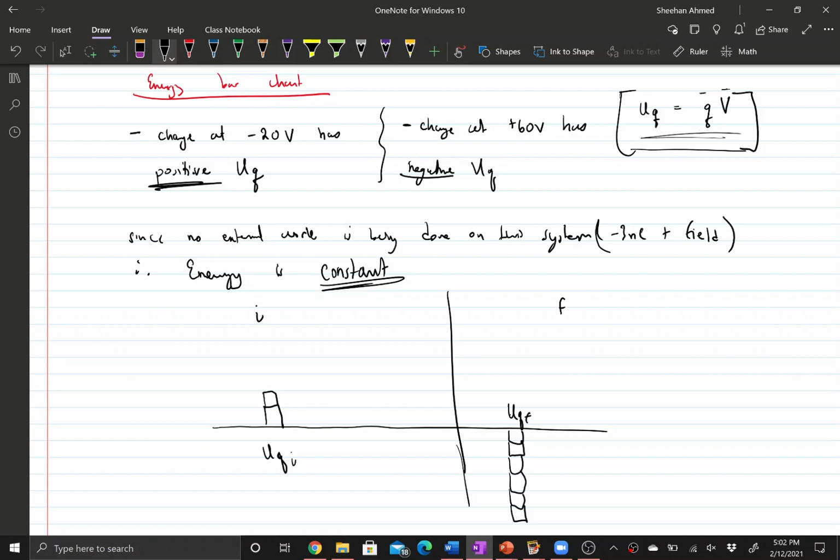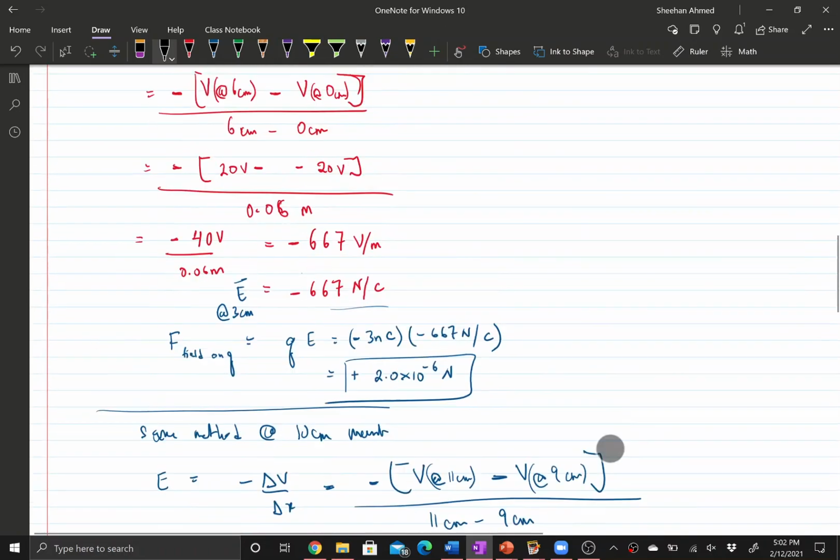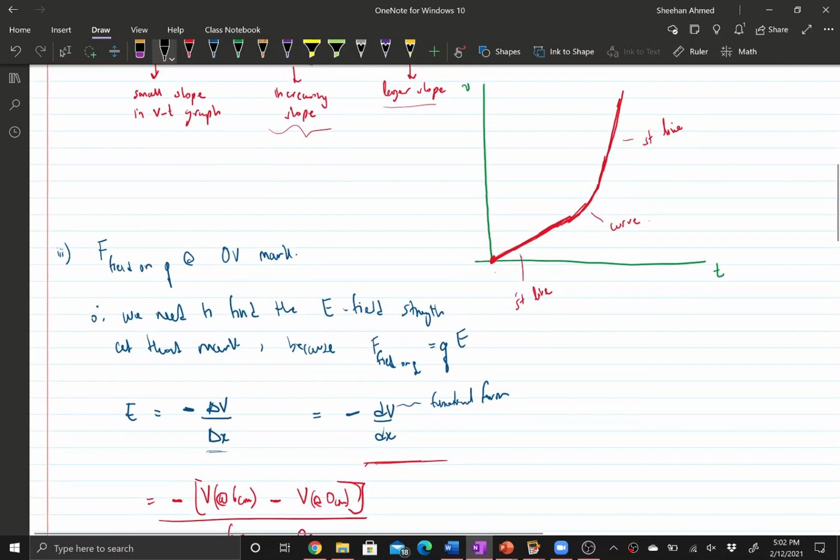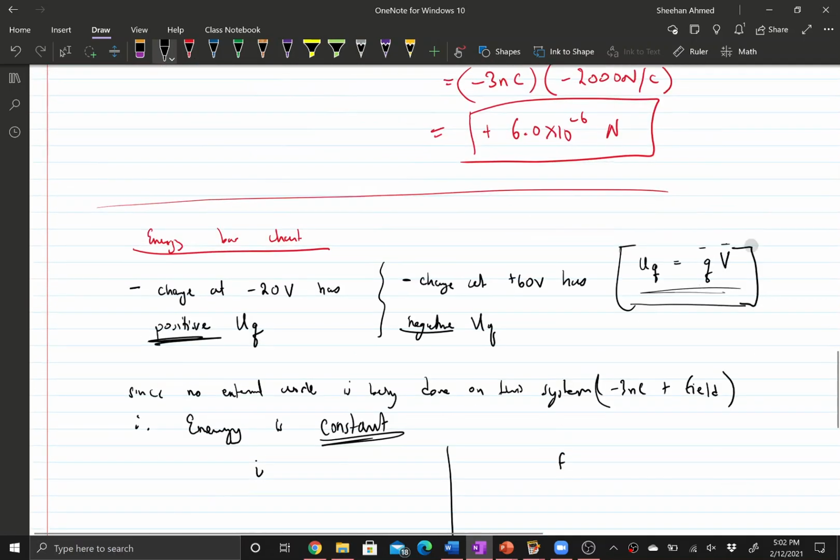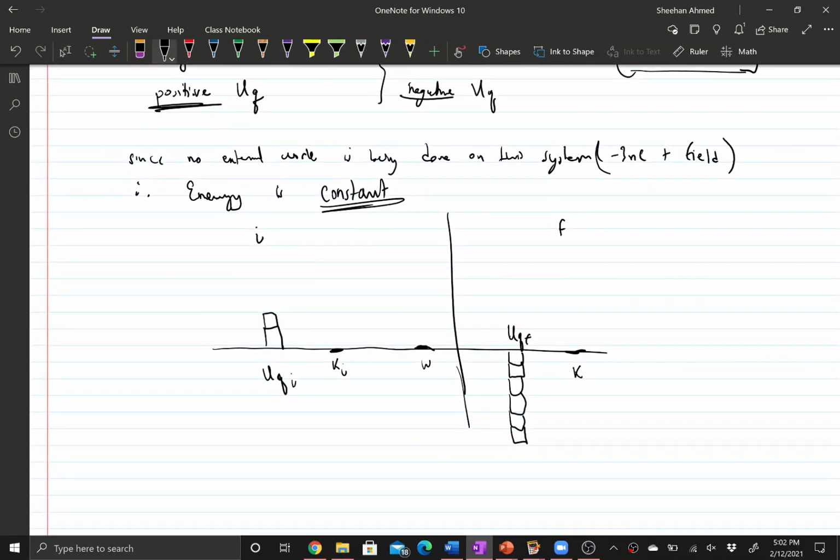Well, if it's constant, we should be able to balance the initial and the final, and there's no work in the middle, so that doesn't help. Well, where does all of that go? Well, initially, there was no kinetic energy. But at the end, since it was being pushed to the right by different amounts of forces, our graph tells us there's a lot of final velocity, which means there's a lot of final kinetic energy.